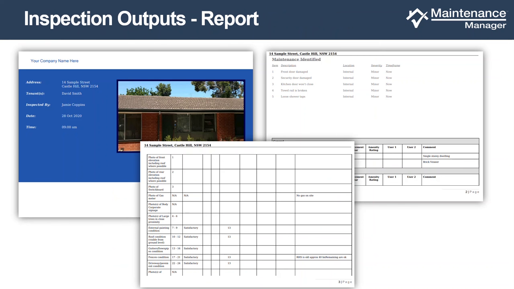Okay, inspection outputs. This is an output as an example from an asset report, a component report. If you had an RTA inspection, it would be compliant with whatever state you're in, of course, when it prints out. So here you've got your summary of your house picture. Your logo will be at the top. The identified maintenance in the property would be summarized into the PDF. This is a PDF report, but it's also loaded onto an online dashboard. Then you've got your results of your inspection here, any comments, satisfactory, etc. And it references the photograph numbers that are in the back of the report.